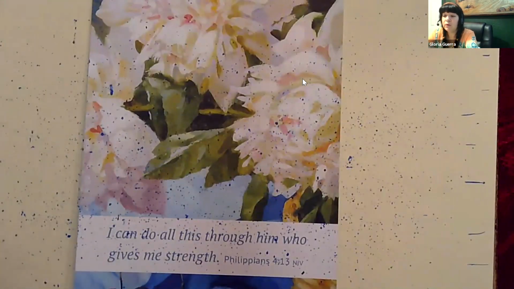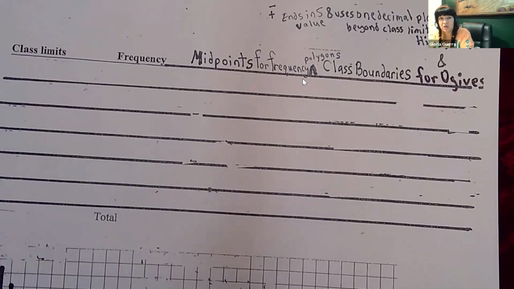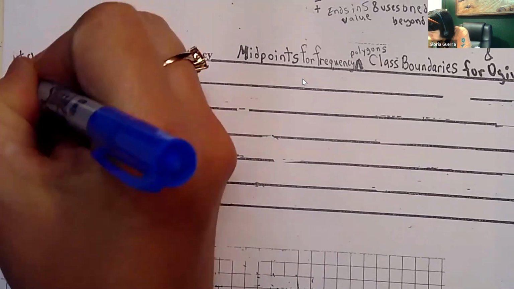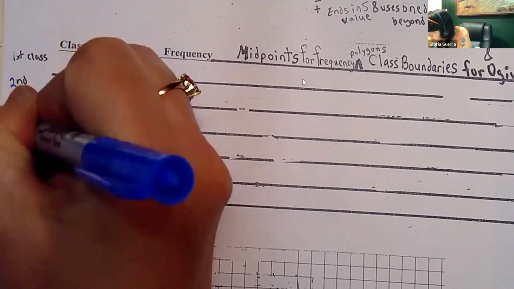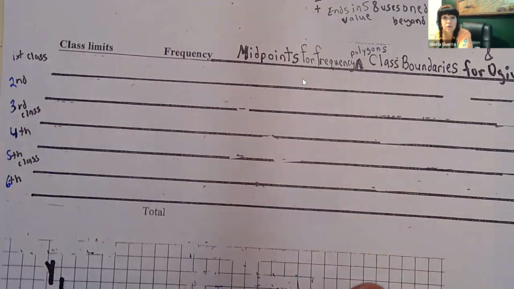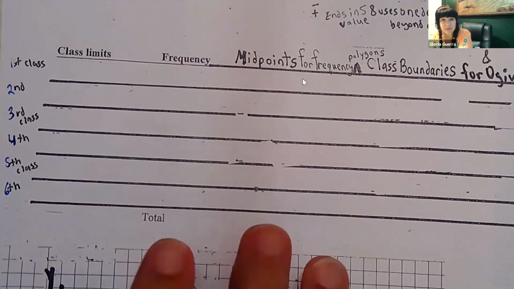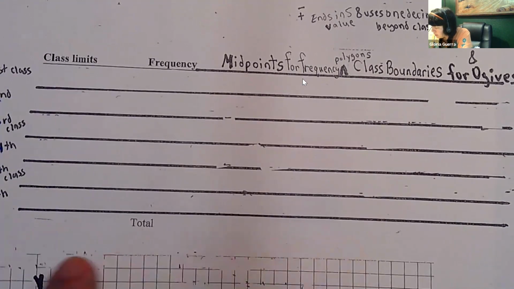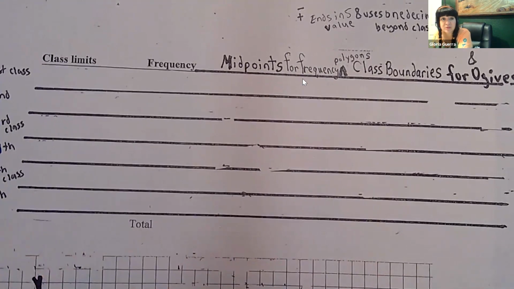Okay, and then if we look at one of those graphs, these were generic, so that if you wanted to do this for your homeworks, you could have some kind of a skeleton to work with. So I have this. This should be first class, second class, third class, fourth class, fifth class, sixth class. Because you could have more classes. So if you do, then you would kind of run out of room. But this gives you an idea, something to work with. Maybe you could put lines in really small here if you had other classes. This is an example for 6 classes.